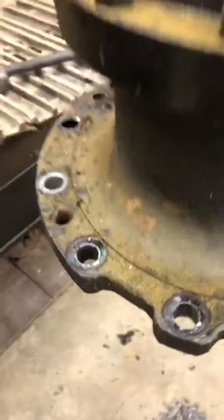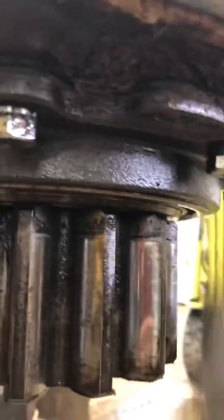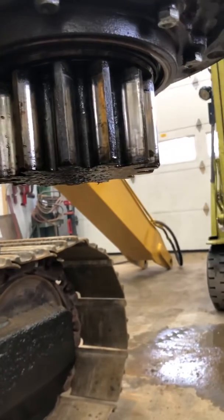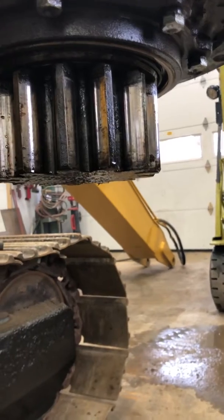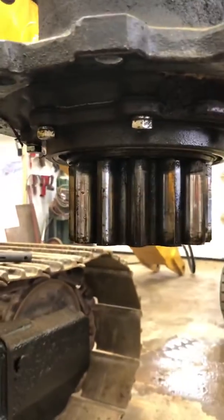You can see the Hitachi pack. What happened was this machine hasn't held oil in years, and I kept on running it — which is not the right thing to do by any stretch of the imagination. Sadly, you can actually see what's wrong with it right there: the seal popped out. Apparently what happens is they get full of water, freeze, and when you go to rotate it, it drives the seal out. It's really too bad because it's a pretty simple seal to replace, and that's all that was really wrong with it originally.